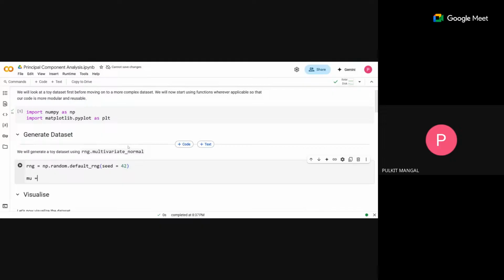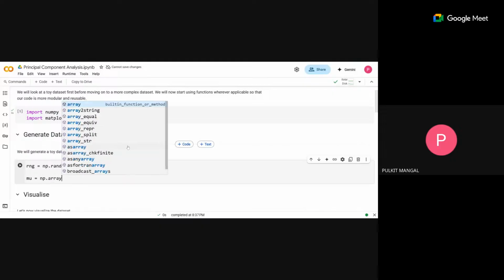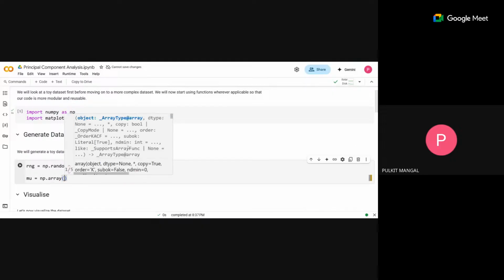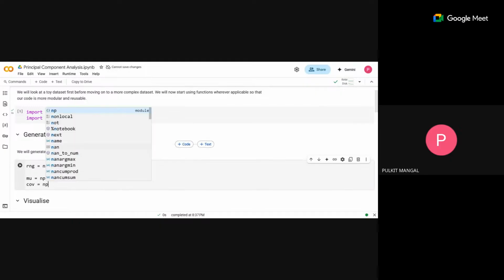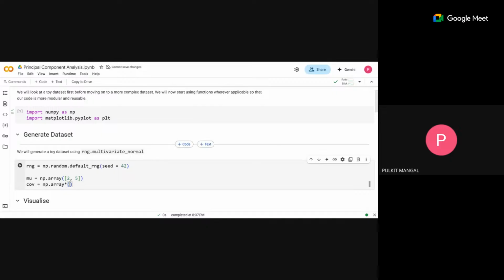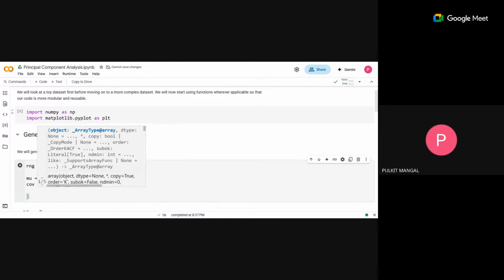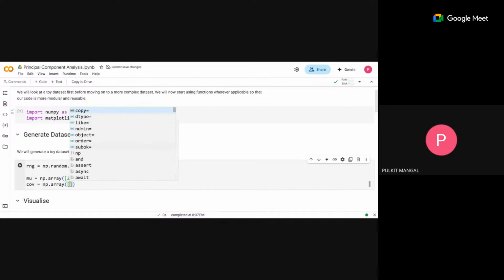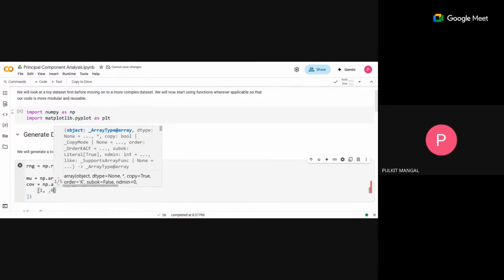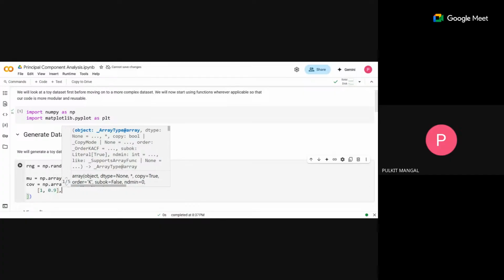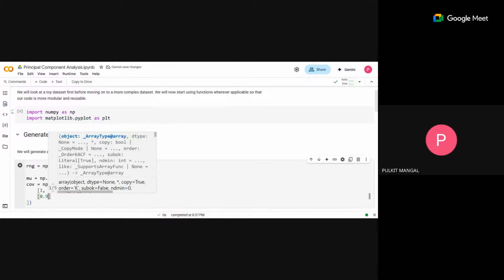Then let's set the mu to be 5 and the covariance to be 9, 1.